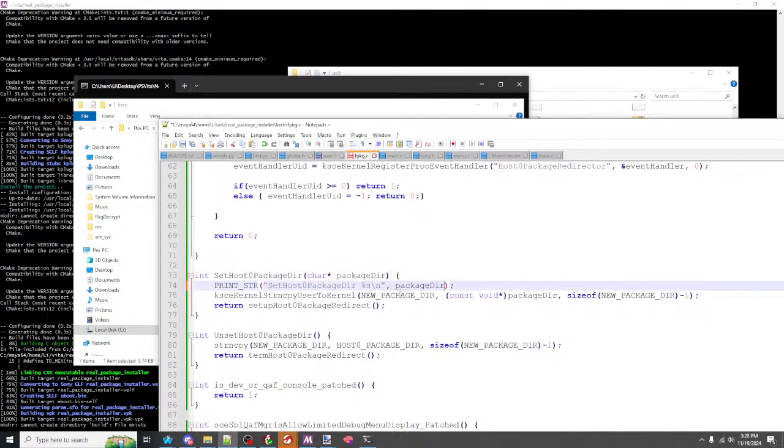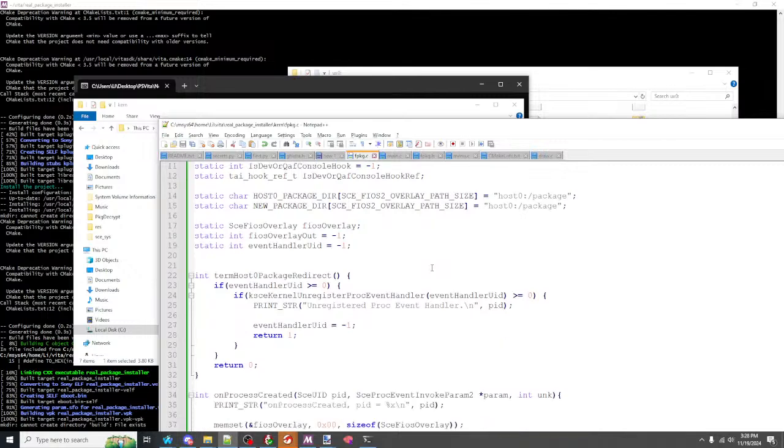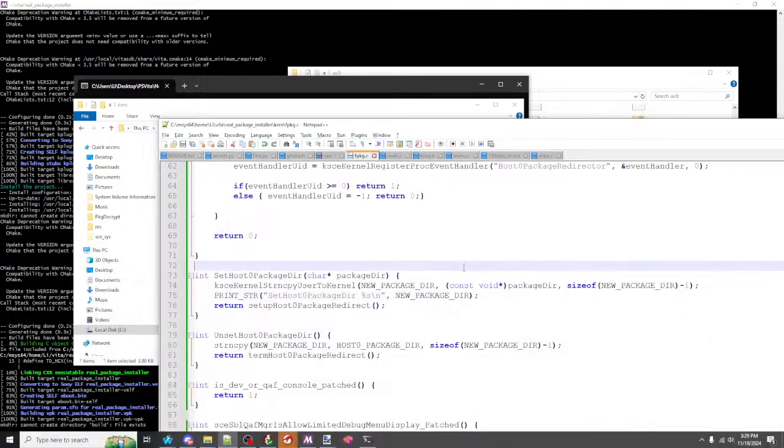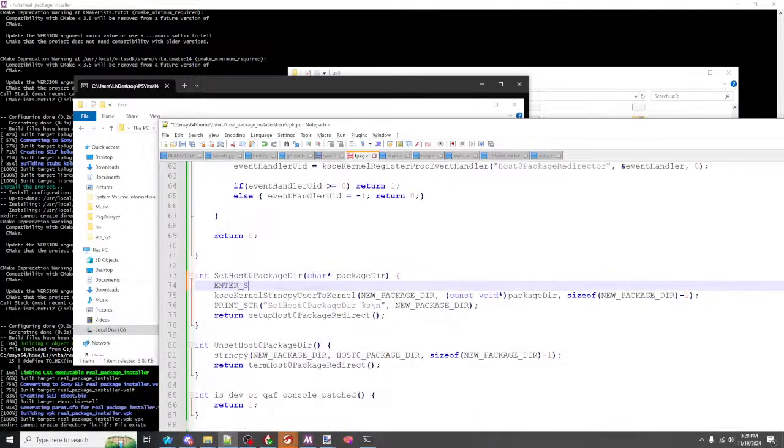Actually, I can't do that. I have to do new package though. This is from user end. I guess to be correct here I should also have enter syscall, right, and then leave syscall at the end.